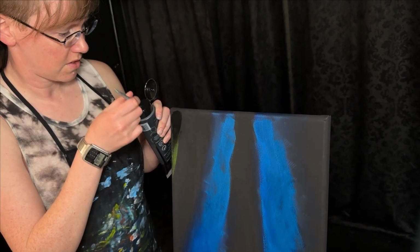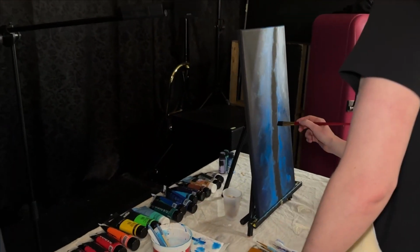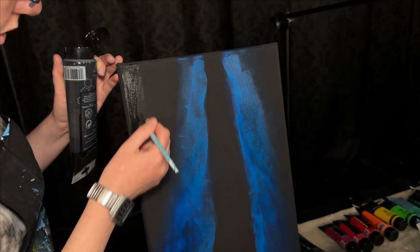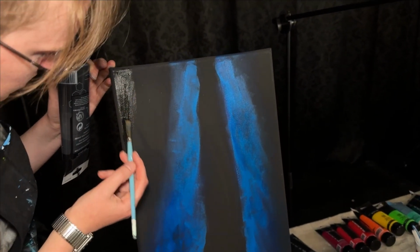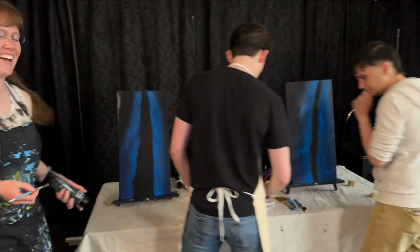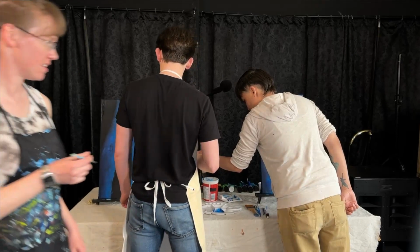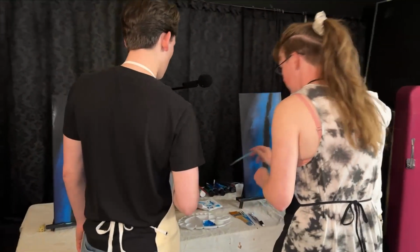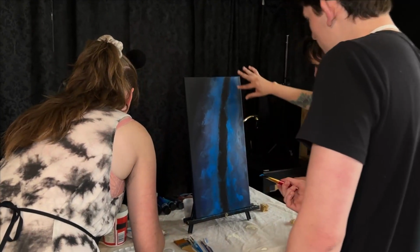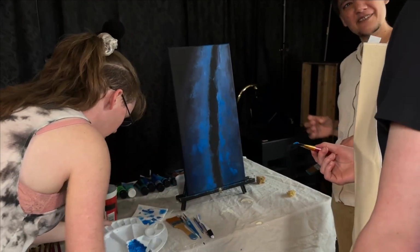I'm wondering if you can show me a little bit of what you were talking about before, Beck, when you had, what did you call it, highlights? Yeah, highlights on the border. There we go. So they were just thicker globs of paint that you kind of left. Forgive me, I don't have the same. We had a wet brush for the under part, it was smoother. I like to not even wet it. Because whatever you put on top of the paint behind it, it'll hold onto it. And it adds an accent. Does that make sense? Yeah.